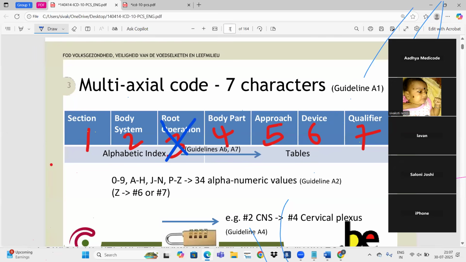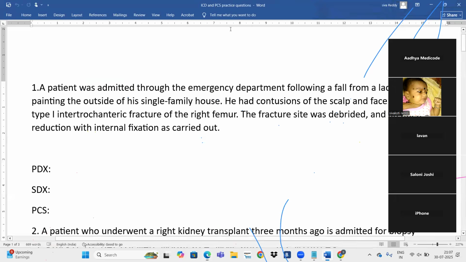What is the body part, the procedure location? What is the body system? What approach did they use? Did they place any device or not? That's it. But exactly what they did, are we able to identify? No, that is not identified. Now tell me, this is a simple procedure. We can discuss whether we are able to tell or not.